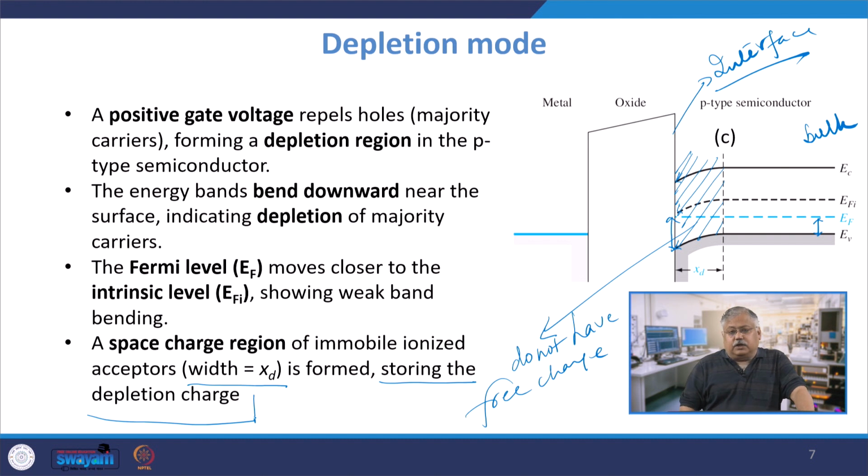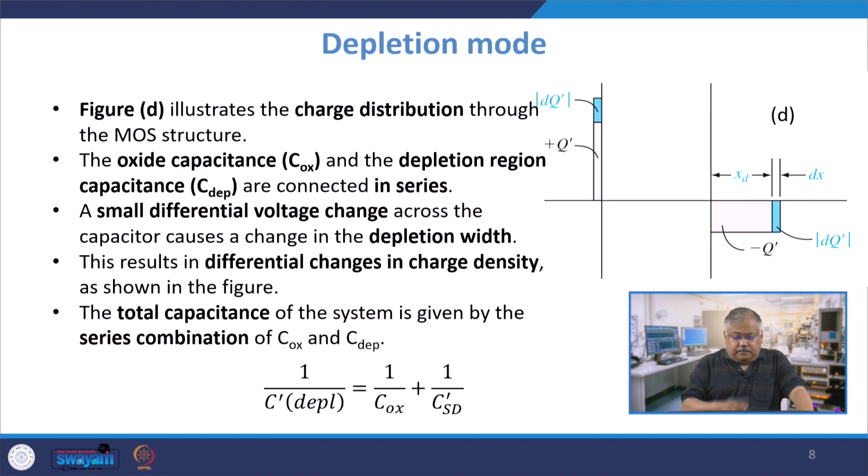So, you see therefore that in the depletion mode we have found out one important point, that by applying a positive bias we have been able to deplete the holes, and there is a depletion region which is formed near the interface. In the depletion mode, therefore, I have applied a positive bias, over which I apply this AC signal to get dq prime, whereas on the left hand side this is my charge, these are depleted charge carriers, and this is the extra charge which we get out of the application of this bias at this stage.